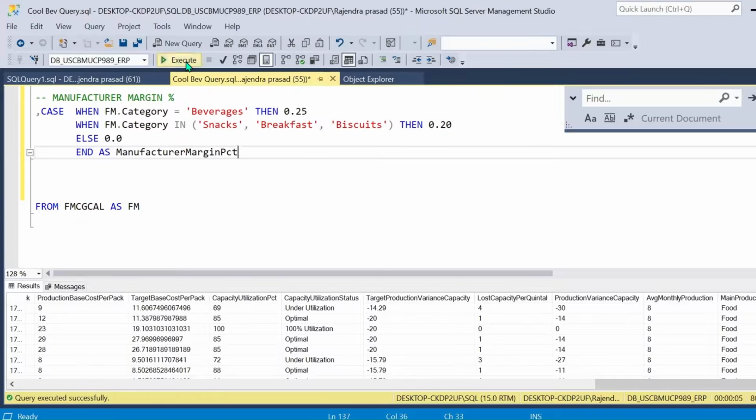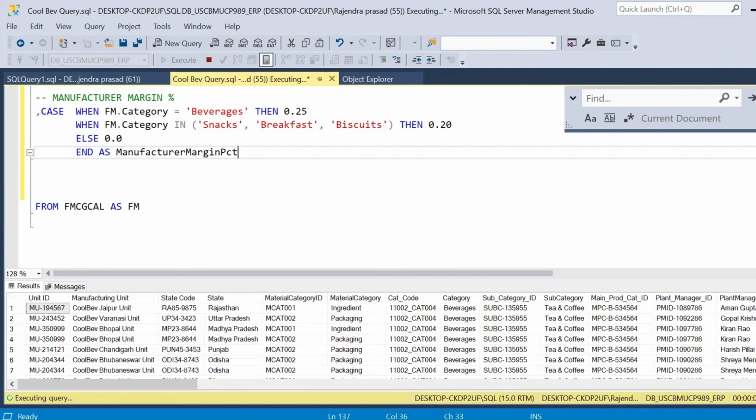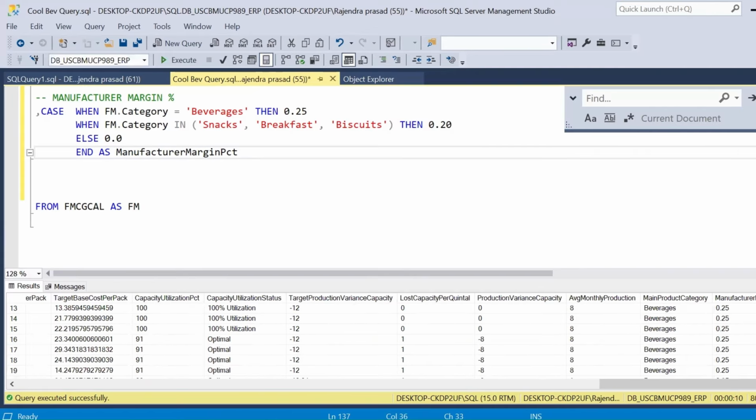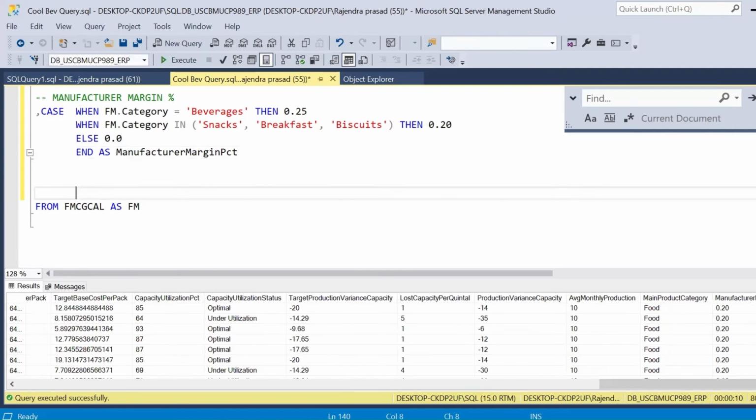We calculated manufacturer margin percentage. Let it run and let's see whether we are getting it. Yes, we got 0.25, 0.25, 0.2, 0.2, 0.25.